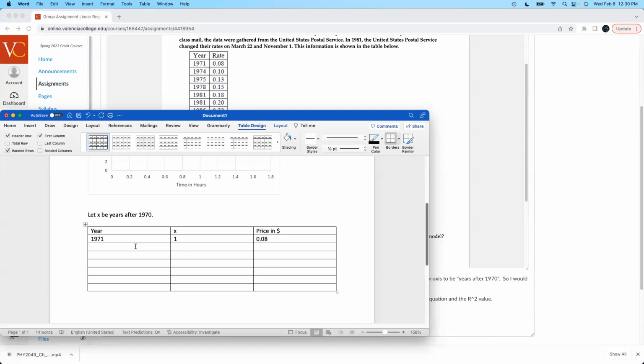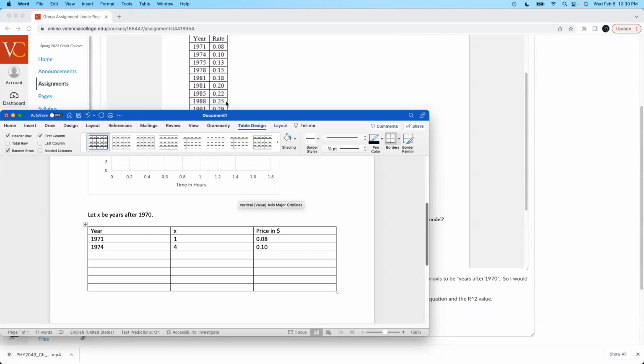And the next one was 1974. That's 4 years after 1970. This is a dime, $0.10, and so forth. So do a whole table for this. You can do this in Excel and copy that over if you want. Then these are the numbers that you're going to build your graph on. If you have numbers like 1975 anywhere in your graph, you're doing the whole thing wrong. You should have small numbers like this.